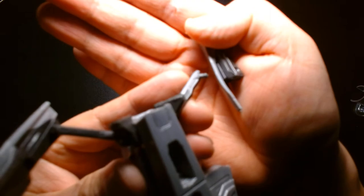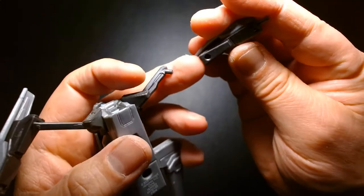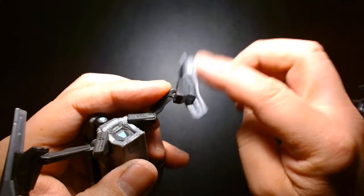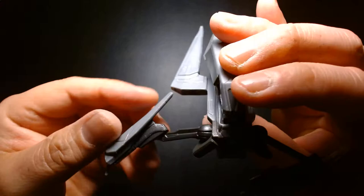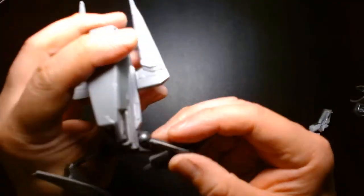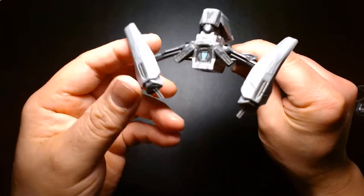Let's get this in focus. Yeah, very small peg, and it just plugs in, but it's not that tight of a fit. Very loose, kind of wobbly almost. But I like the design of the Sentinel. I think it's really cool. Let's get it. If it wasn't so flimsy, I'd be more stoked on it. Okay, there you go.